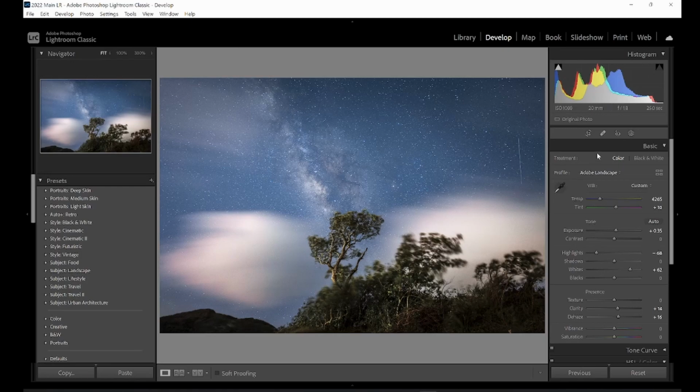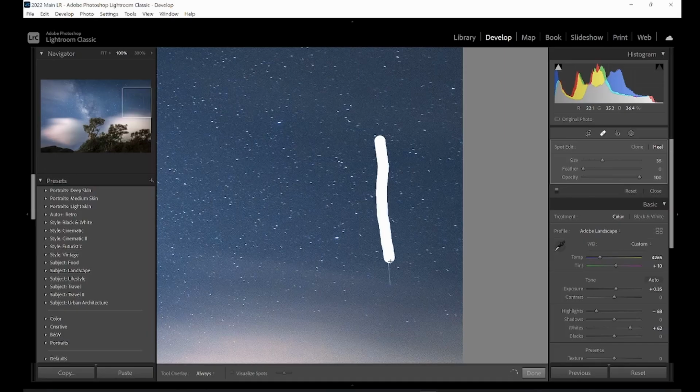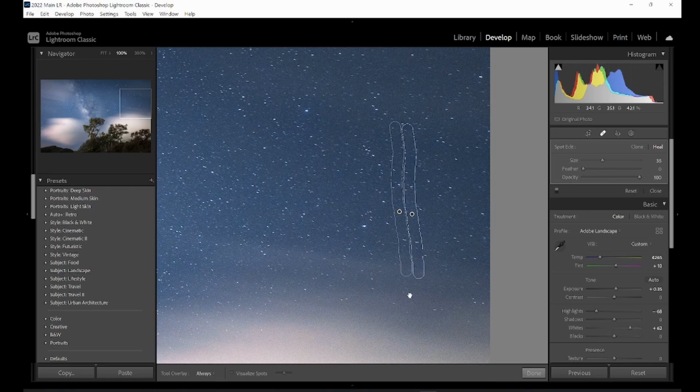And basically, I just want to make use of the pen for cleaning up. So I'm going to use spot removal. And my brush size is actually good for me, or we can probably decrease that. I think you can also set the brush size here. What we want to do is to actually take out this line. And of course, I know that that is probably a meteor. That doesn't look like a plane, but it also is going against the flow of the image. So I do have to prioritize the flow of the image.